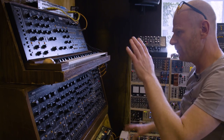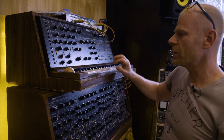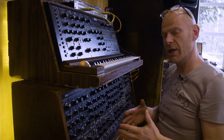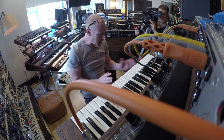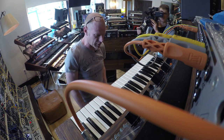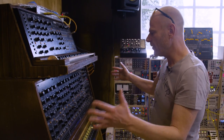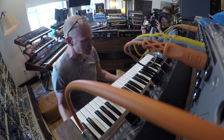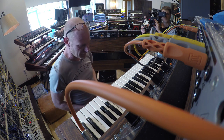Another really interesting feature of both synths is that you could actually tune every individual note you play within an octave, so you were able to micro-tune your scale and play scales that are not necessarily Western. It's great to program Arabian scaling or anything outlandish with quarter notes — perfect for that. Looking back in time, it was a massive undertaking to make a synthesizer like that. People like Vangelis and Shamil Sejar had these synthesizers and used them for specific purposes.